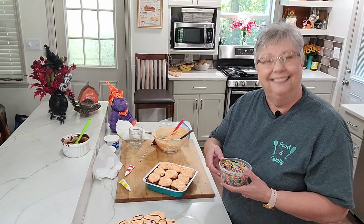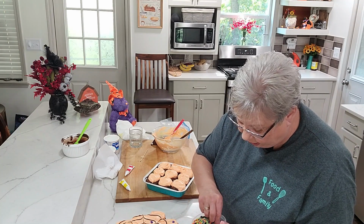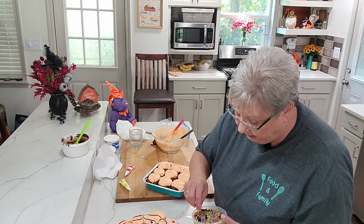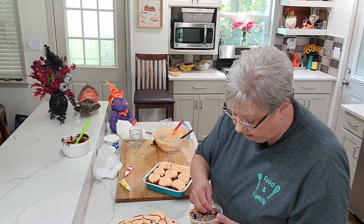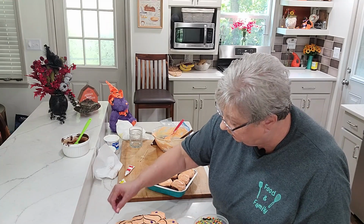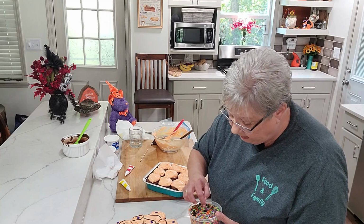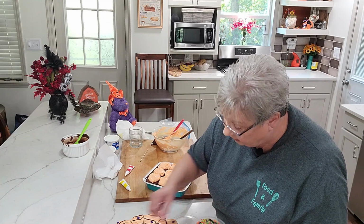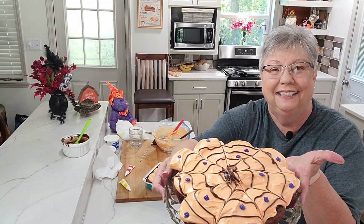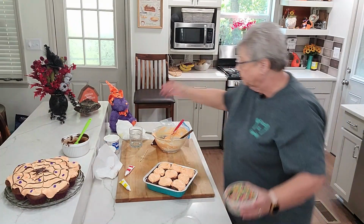But I like Spiderweb Cupcakes. There, oh look. Now, that just sets this off from having just the spider web. So let's see if we can find another one. Let's put one down here. Let's put one here and one over here. Now, what do you think? Didn't that just add to it? Looky there. All the little baby spiders. Oh, I get to taste frosting.